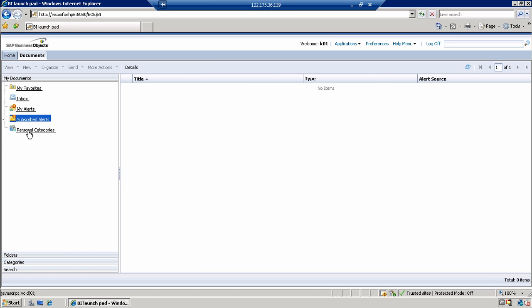And then categories, personal categories. Categories are nothing but your business usage terminology. So your reports can be segregated as per your organizational structure. That is, it can be a sales folder, sales and distribution folder, finance folder or finance category.